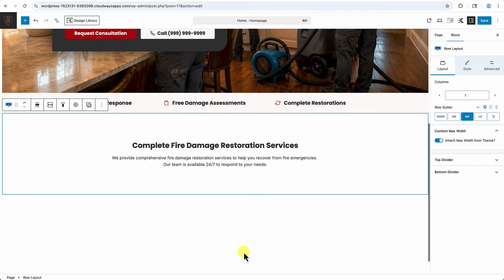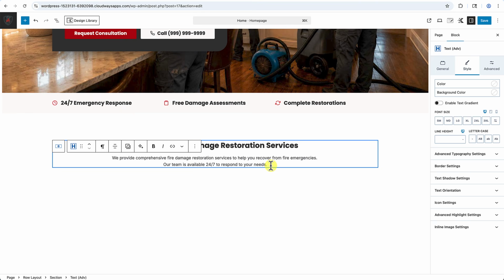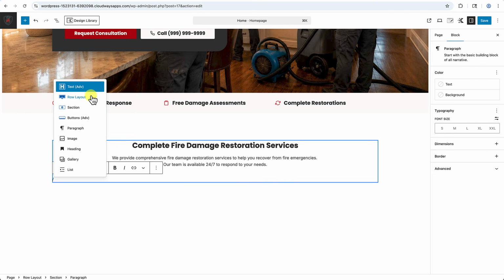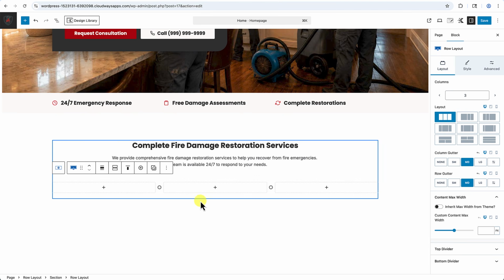All right, next we want to add our actual services, and we're going to add this as a grid. So maybe 6 services will do. So I'm going to go ahead and click on that last paragraph we created, hit the enter key, type a / and we're going to select a row layout. And then we want a 3-column row to start. And since we're going to add 6 services, we're probably going to add additional rows. But let's just create the first service container, and then we'll work on the others.